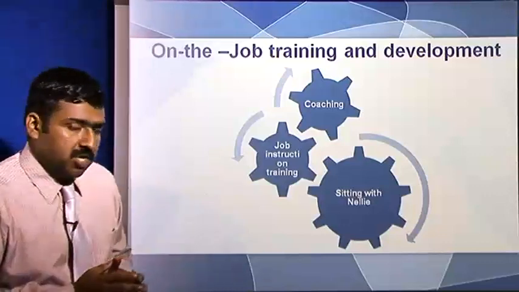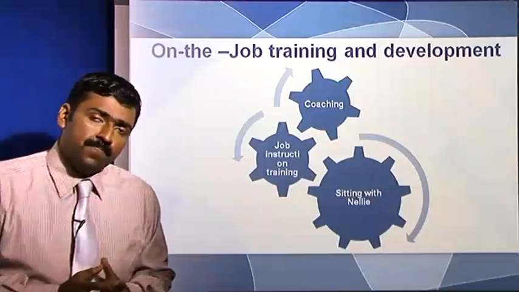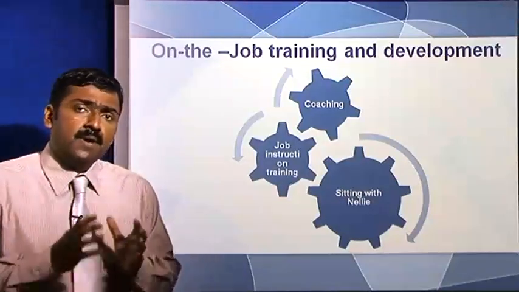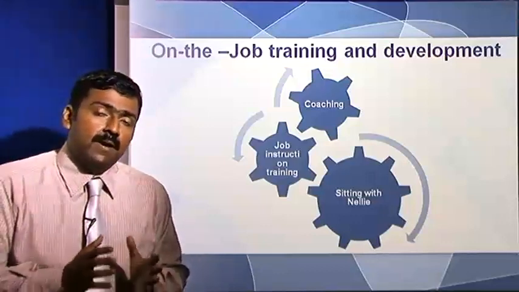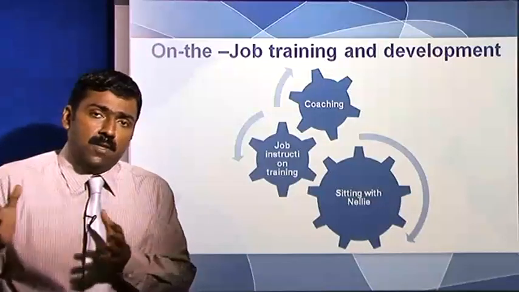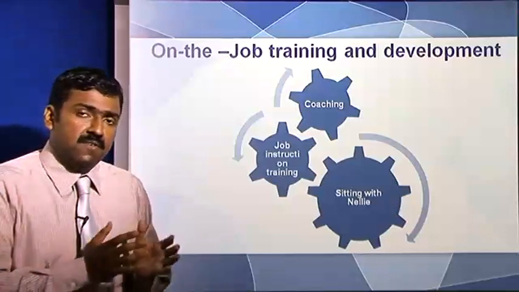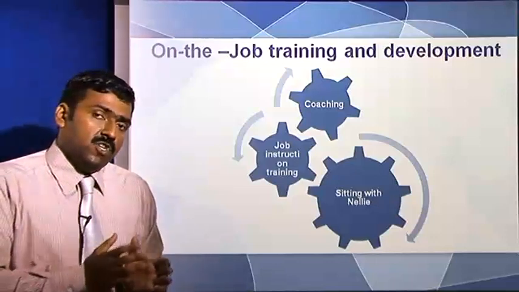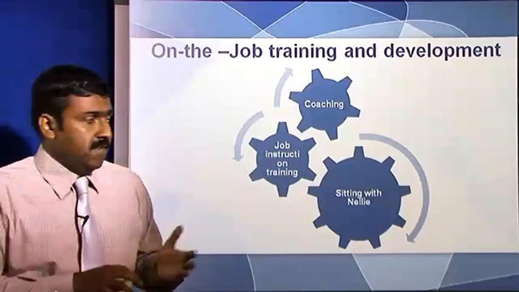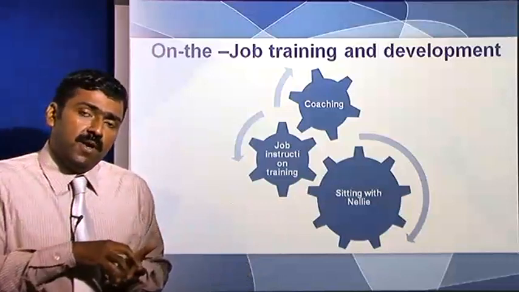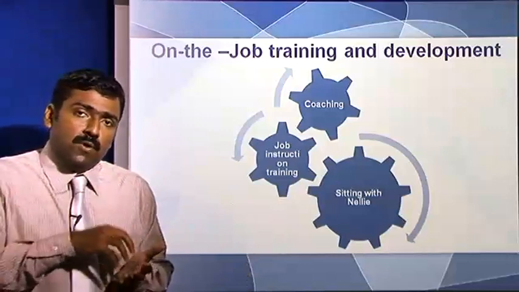Next, moving on to job instruction training. This is a bit more refined approach when compared with sitting with Nelly, because you identify the right person with the right attitude, a senior who has some amount of experience to guide the new recruit, and they go through the learning process. So it's on-the-job training, a bit more refined than sitting with Nelly. The elements are identified: what needs to be drilled into a new recruit, what are the downsides of the sitting-with-Nelly process. So those particular elements which need to be inculcated in a new recruit are done through job instruction training.